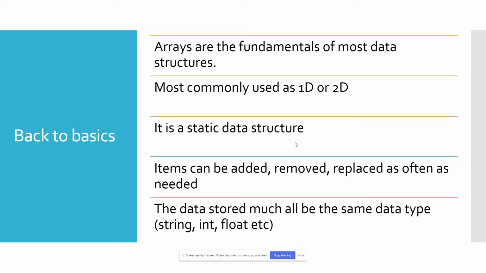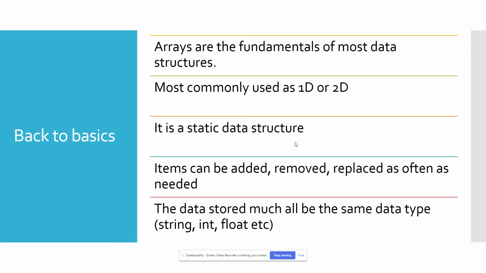So, going back to basics. Arrays are the fundamentals of most data structures. Now, some of you who only learnt Python at GCSE would have probably predominantly stuck to using lists, and they are actually different. And it's really important, if you didn't learn about arrays, that you go back and really familiarise yourself. I'm going to give you an overview now, but they're commonly used as either 1D or 2D, so one-dimensional or two-dimensional.